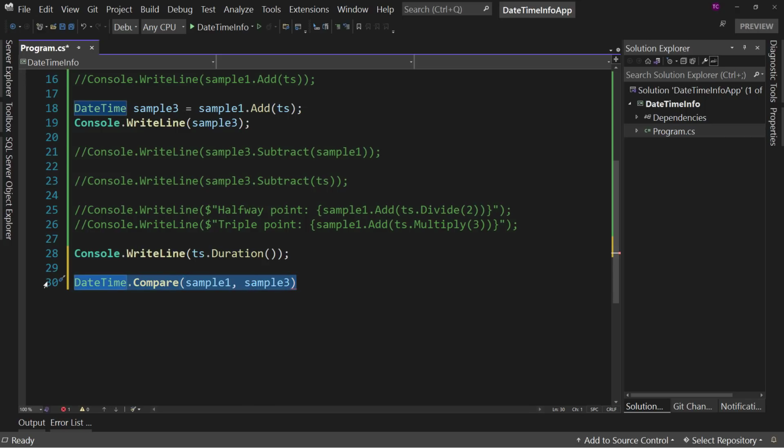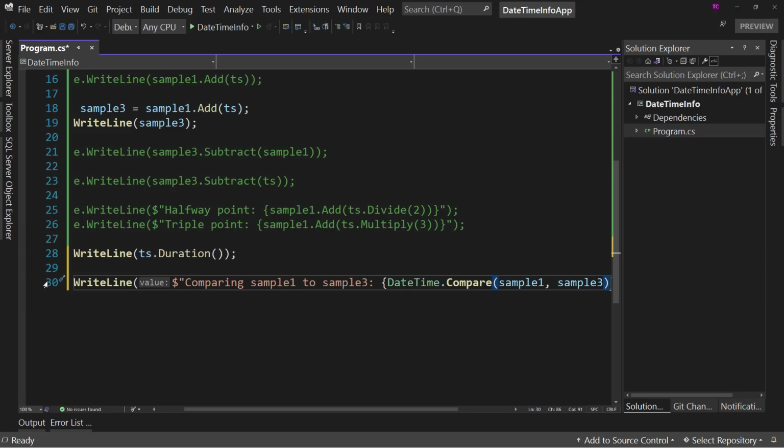And let's actually do a console write line. Let's wrap this thing in it, and we'll say comparing sample 1 to sample 3. Oops, not capital S. And then we'll do the actual comparison right there.